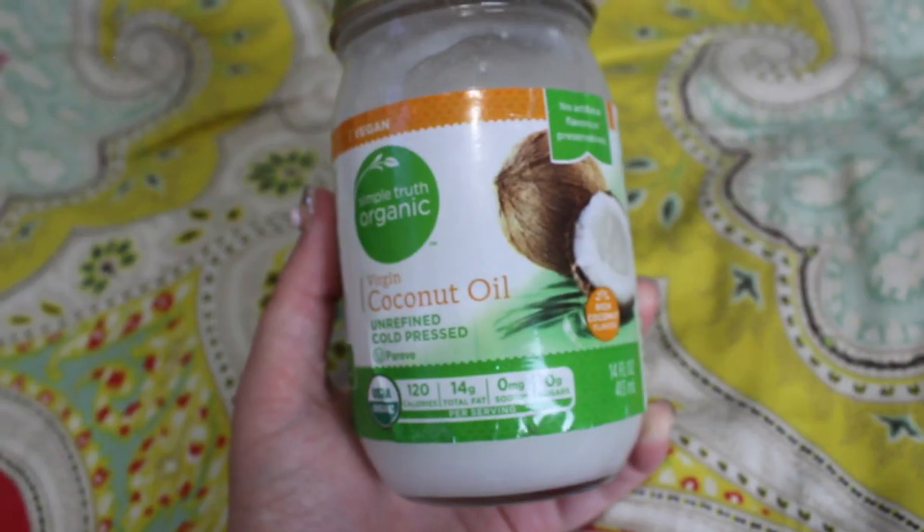So this is not something new — I talk about coconut oil all of the time. I got this from either Trader Joe's or Ralph's, just a grocery store down the street. This is virgin coconut oil, unrefined, cold pressed. I use this for everything from hair masks to moisturizer. This is usually what I put on my skin at night and in the morning. Right now it is liquidy because it is warm in my apartment, but if it gets cooler it'll actually become a solid. So when it's in its liquid state, I'm going to scoop it out, put it into a little travel size, and then use it as a moisturizer. And it also inherently has some SPF in it.